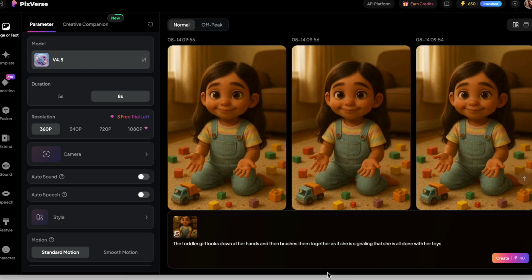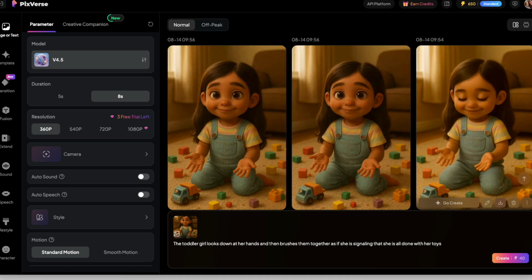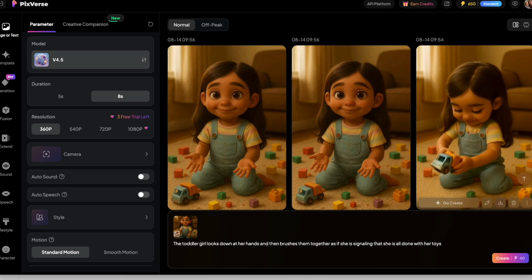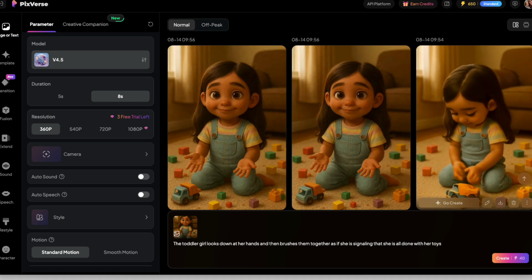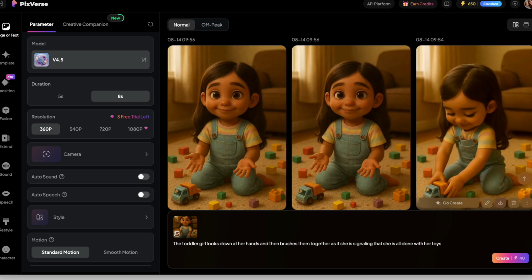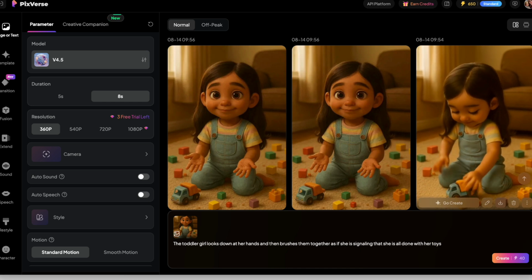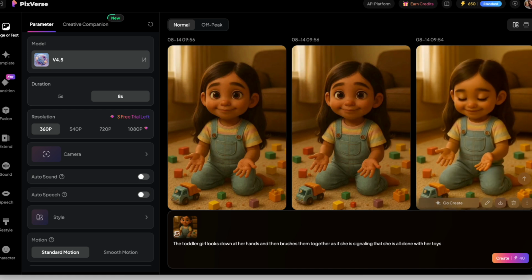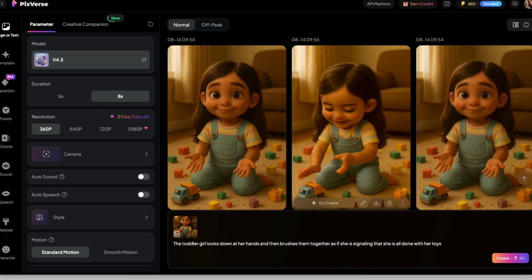Sometimes you will have to edit the prompt to make AI do what you actually want it to do, because some of the outputs will be a little bit outlandish. We just had dust particles turn into sand and then the truck completely disintegrating in a couple of these. So you will have to edit it and play around a little bit.